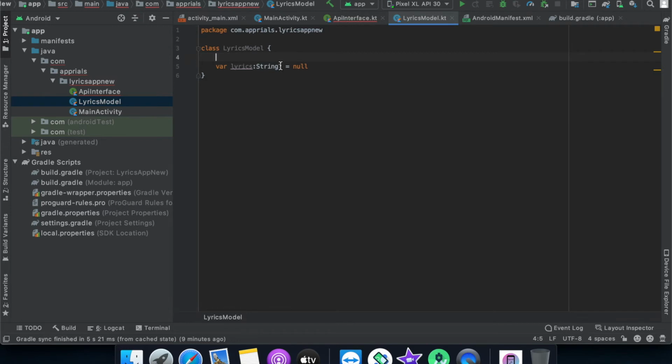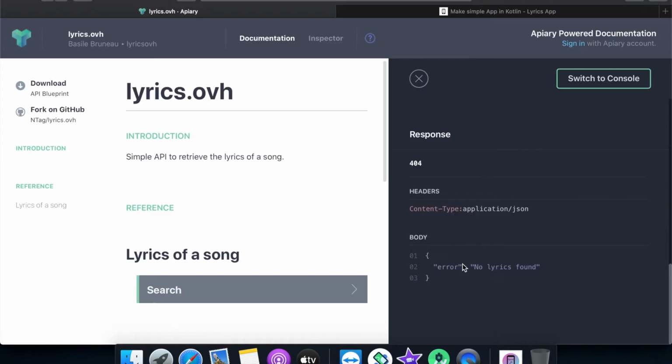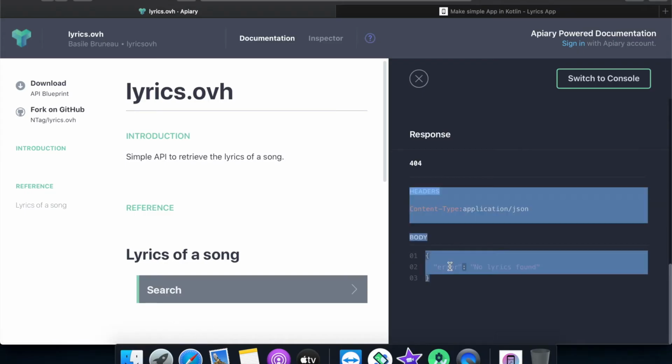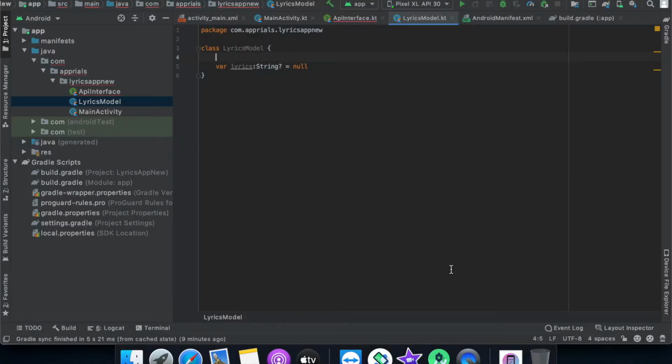Now next that we need is not only this, but we need something that will convert JSON into this model and save the data of that particular key in this particular variable lyrics. Okay, so we have two variables, right? One is, okay, let's declare this as well. Oh my gosh, literally.